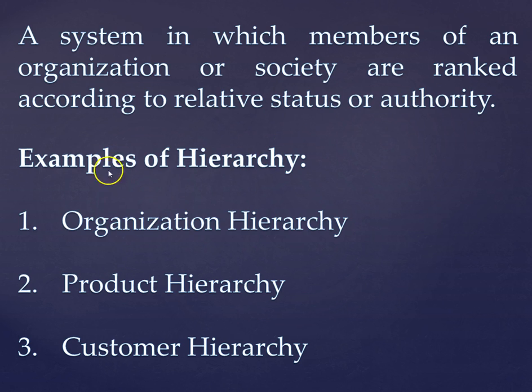Before I go on to the examples I mentioned here, the very first hierarchy is what we see at our home. All of us have parents, so they are our first level of hierarchy. Then we have grandparents, which is like a second level, or the second node in the hierarchy. Then we have great grandparents, which is another upper level in the hierarchy. So this is the hierarchy which we generally find at our home.